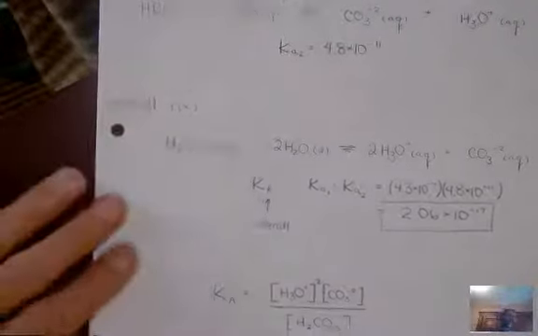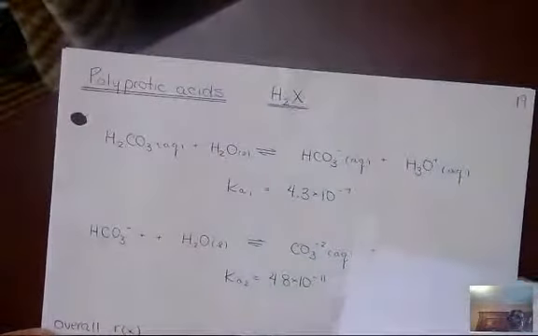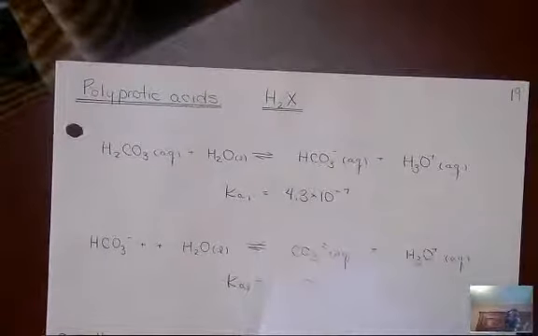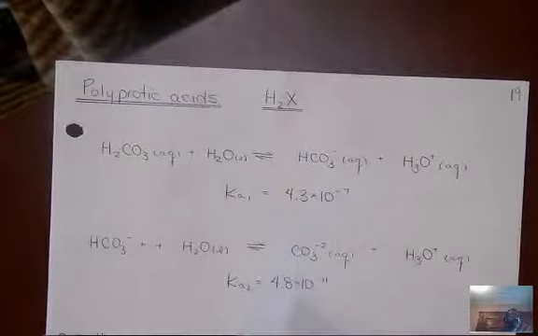Okay. So last note at the bottom of the page. It's not uncommon, this is very typical, that the second one is going to come off to a much smaller degree than the first one. So let's talk about orders of magnitude, because 4.3 is very similar to 4.8. So they're basically the same number in the front. So 10 to the minus 7th versus 10 to the minus 11th, that's 4 orders of magnitude smaller. That's 10,000 times smaller. That's going to be pretty typical.